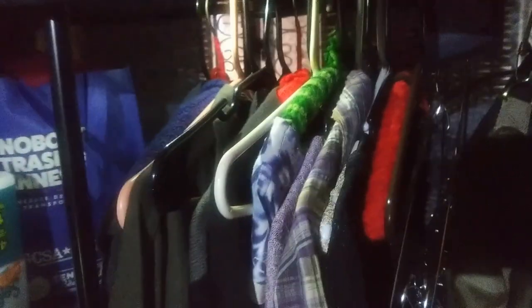Okay, let me unzip it and show you what it looks like. And this is what it looks like with a little thingy rolled up. Now, it comes with little Velcro ties that you can use to secure this up, but I've just rolled it up and put it over the top. It's just too much trouble to do this. So I've got plenty of hanging clothes room, plenty, plenty. And then the shelves are pretty sturdy. They can hold a lot of stuff. I mean, that's a pretty big bag back there.